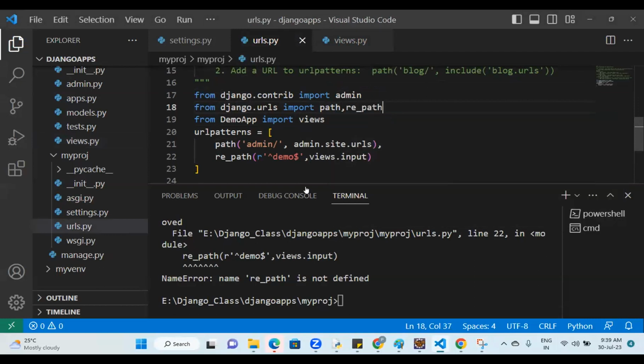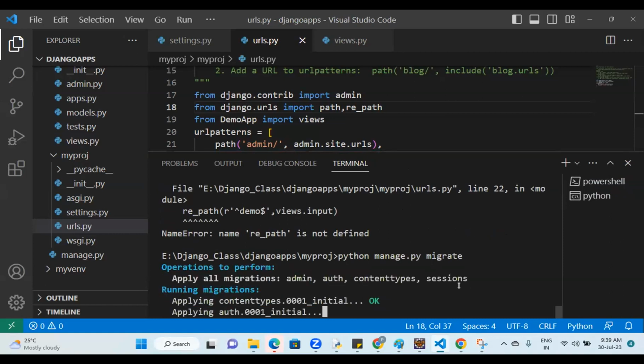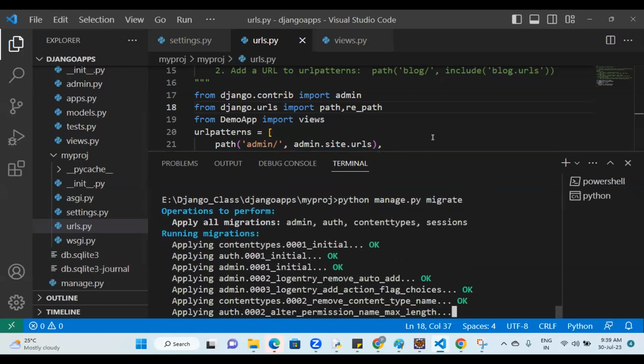Save it, Control S. Now press up arrow for the previously typed command, and Enter. Applying, right?